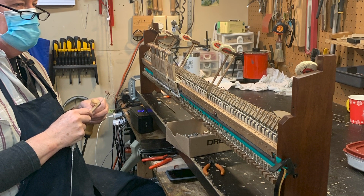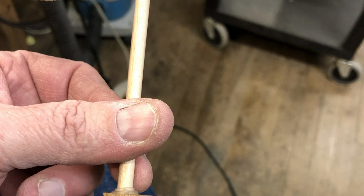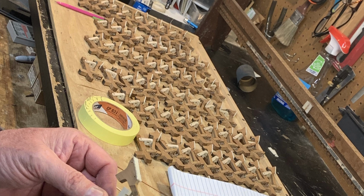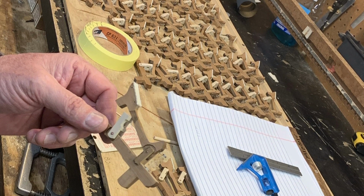We broke the glue joints, took them apart. We refelted, put all new felts, new leathers, new bushings, of course, new hammers, and then brought it back all together again. That took many, many times the labor that it would do to install a new action, but it was the right thing to do.